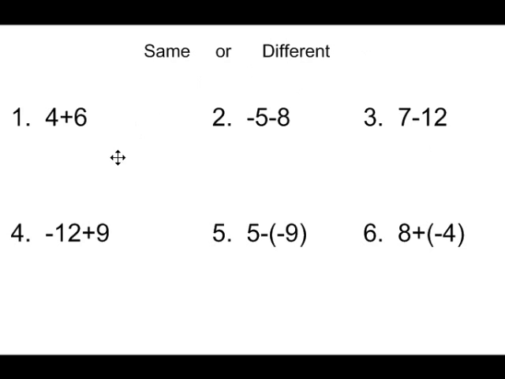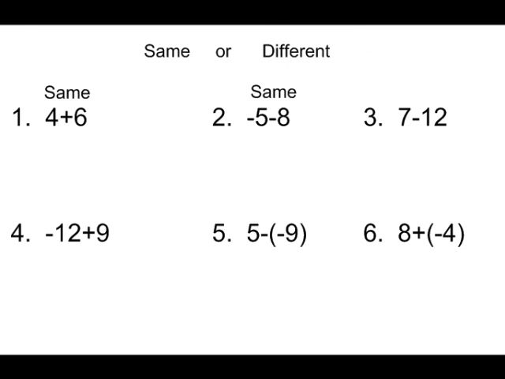I'll do this by example as to not ramble too much, I hope. Okay, in number one where it says 4 plus 6, the 4 has a little plus sign that we don't really write there. So I would tend to think I see two of the same sign when I look at that, so that would be the same problem. In number two, very quickly I have what looks like a negative and a minus, but they look very similar. So I think that's going to be a same sign problem.